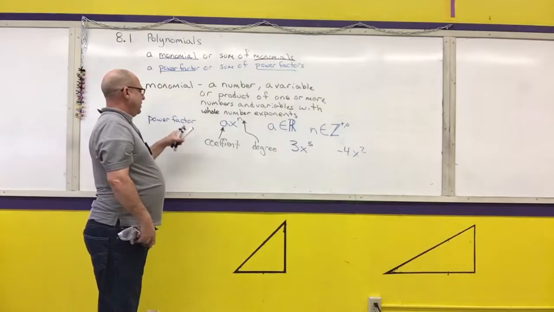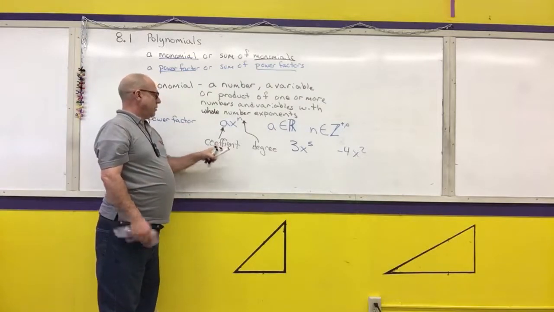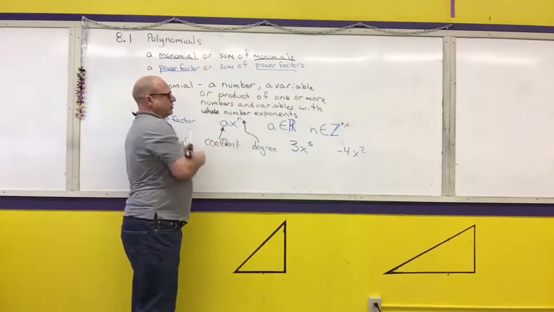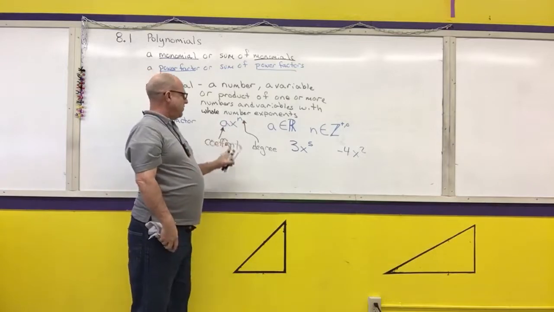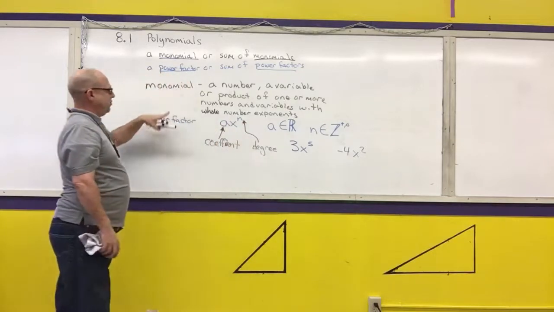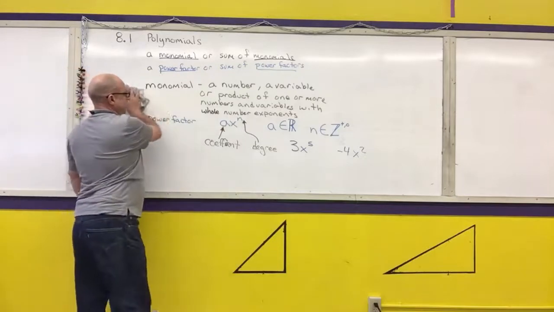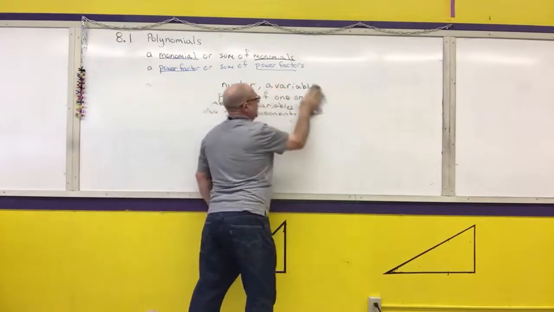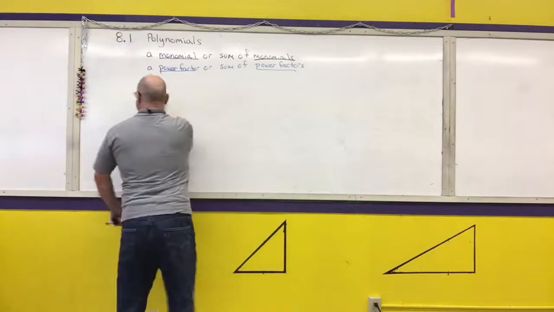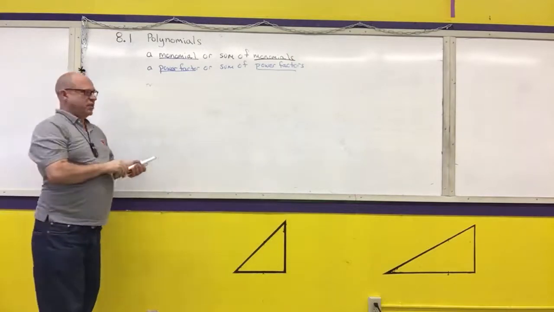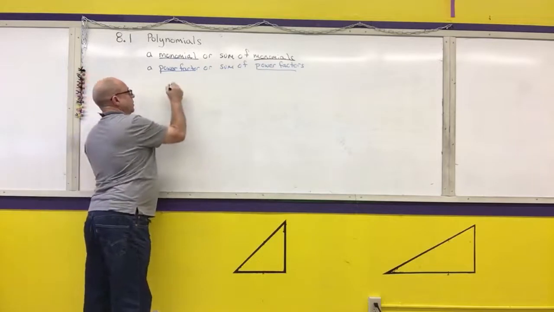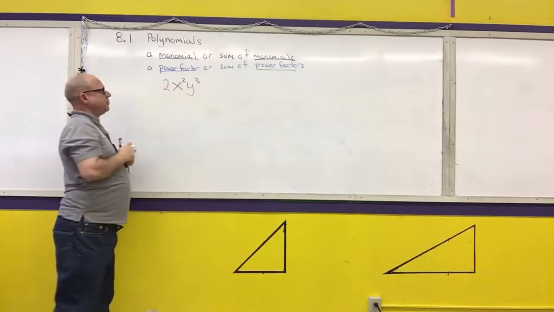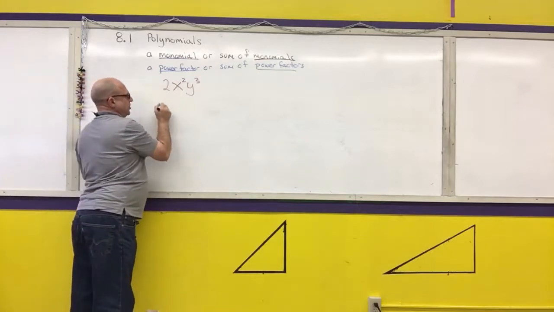So we need to be able to identify coefficients and the degrees. And you have to remember that in order for it to have a coefficient or degree, it actually needs to fit the definition of a monomial or power factor. So far, I have shown you only examples that have a single variable. There are polynomials of multiple variables. For example, x squared y cubed, with the number 2 in front of it. This would still have a coefficient of 2.